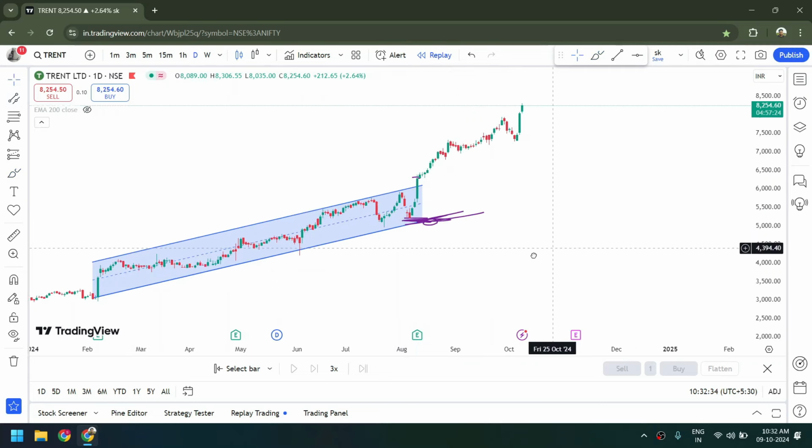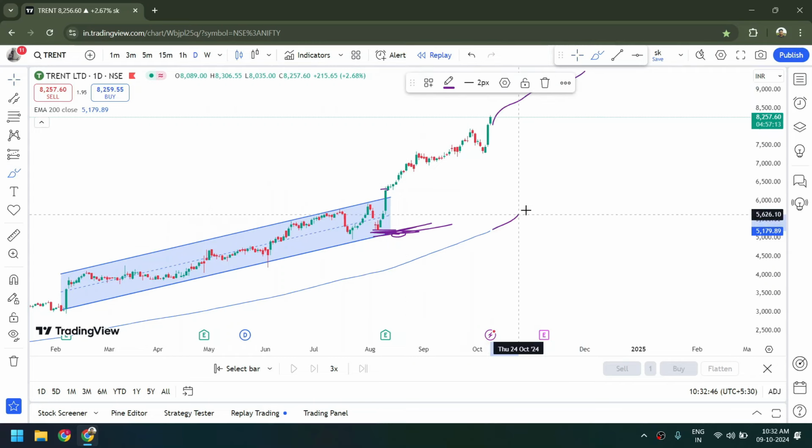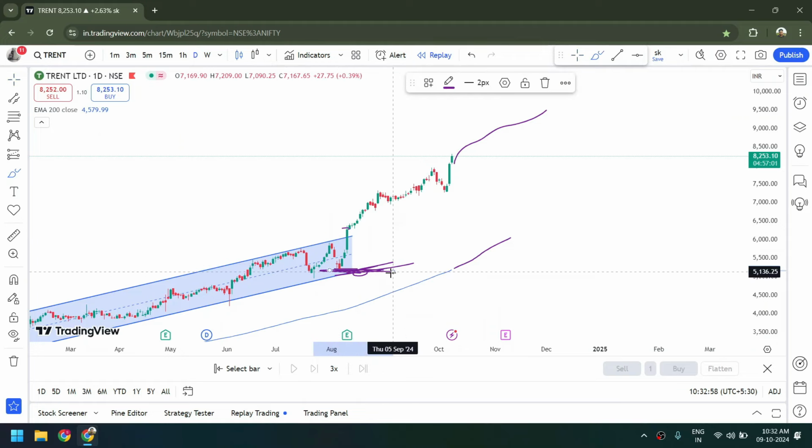This is one way of doing it, and another way is we can use this 200 EMA as our stop loss. This will be like a dynamic stop loss, so when the price moves up, the EMA line will also be moving up. So we can use the EMA line as our stop loss as well, or we can use the immediate swing low as our stop loss. Don't keep the stop loss exactly at the level, just keep it a few points below. So these are the two ways we can keep the stop loss.